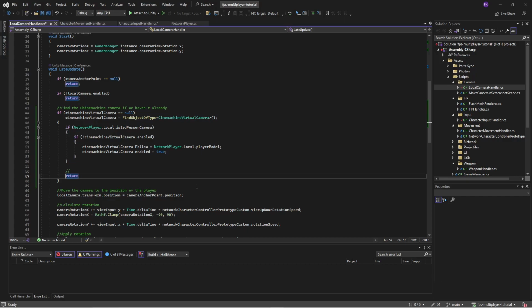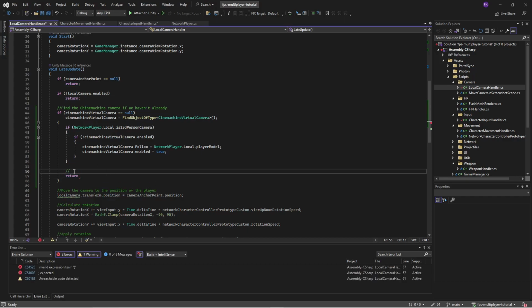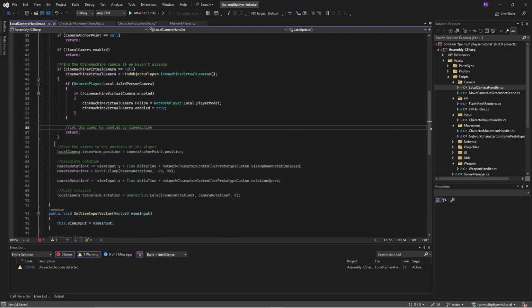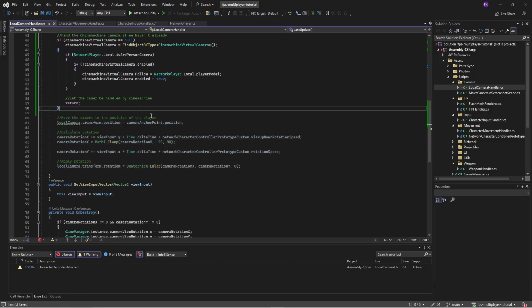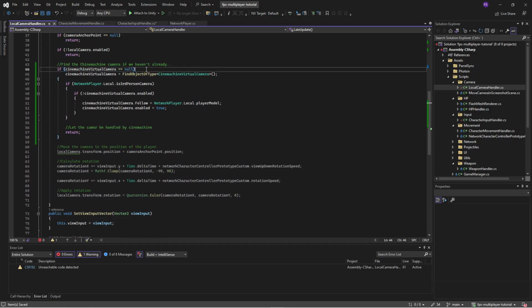So let's just write, let the camera be handled by Cinemachine. Because this code here, we don't need it to make any changes to our camera, because that is all handled by Cinemachine. So that should be okay.